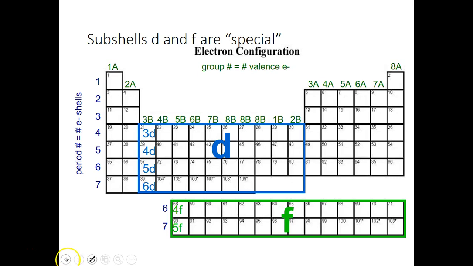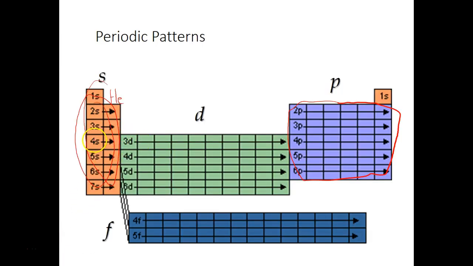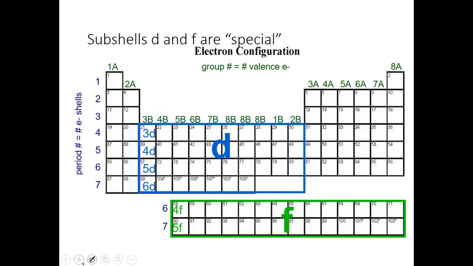Something we want to point out here, if you notice the D block here, we go from 4s, and then it drops back down to 3d. We were at 1, 2, 3, 4, but then we make that transition to 3 at this part. And there's a reason for that, and we'll talk about it in a minute. But you do need to know that after 4s right here, it drops down to 3d. And there's 1, 2, 3, 4, 5, 6, 7, 8, 9, 10. And then right back here, it picks back up at 4p again.